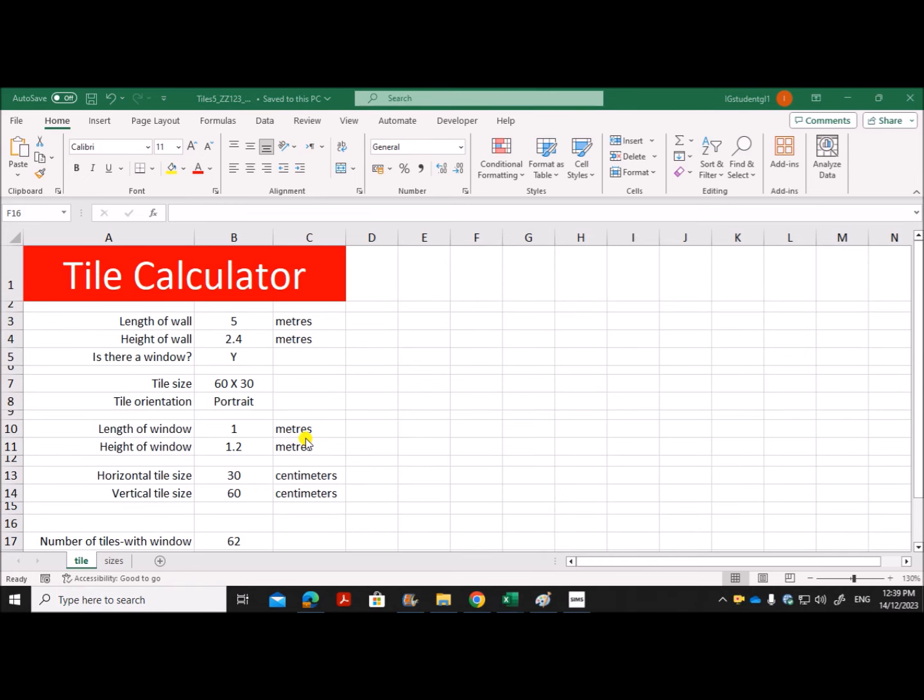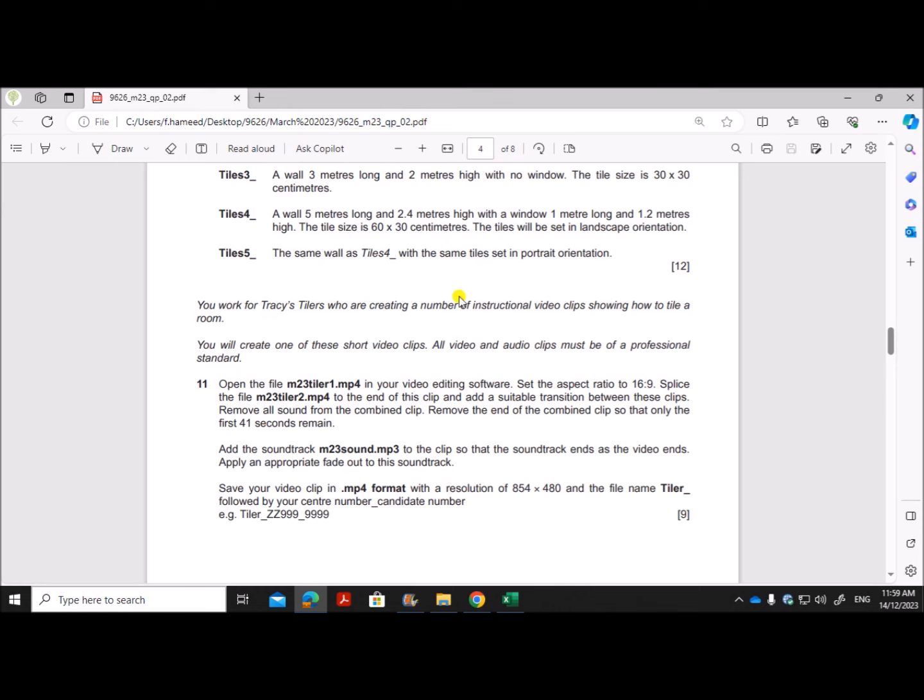So this is our completed spreadsheet. Please note that this merged cell, the text is right aligned, which I have missed in the first step. So please note that this is right aligned. So the spreadsheet task is done.